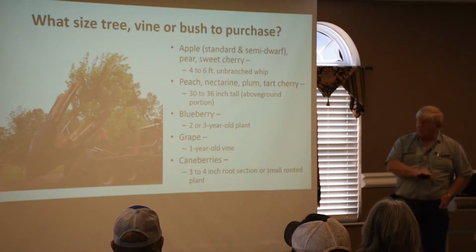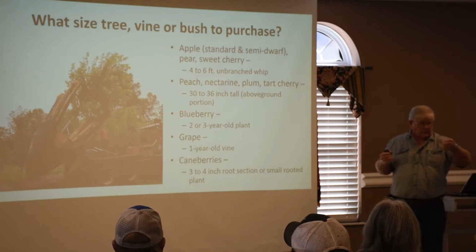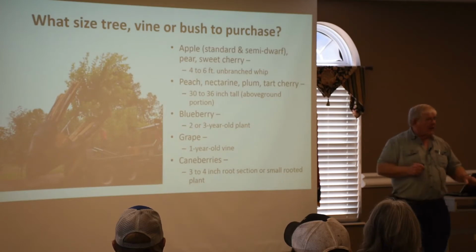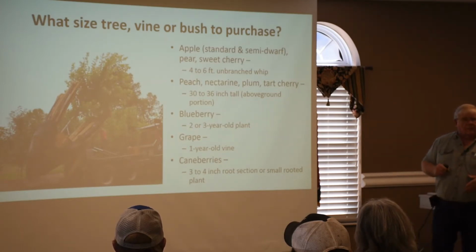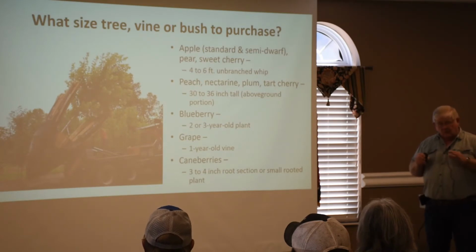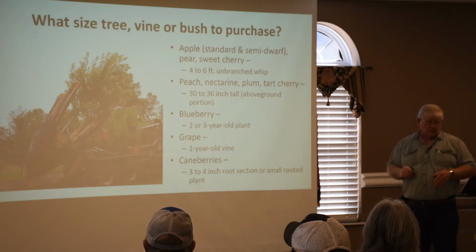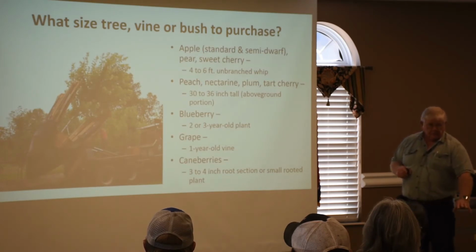I like to buy small plants. So if I'm buying an apple tree, I'm buying what we call a 4 to 6 foot unbranched whip. It's just a stick. And then I'm cutting the top out of it at somewhere around 2.5 feet or just above that, because I want the bottom limbs about 2 feet off the ground. In peaches, the most popular variety among peach growers is a 30 to 36 inch tree. We're still cutting it back a ways, but we want the limbing down here.